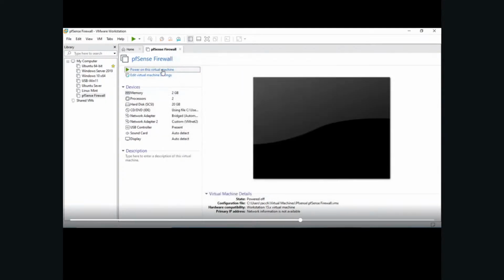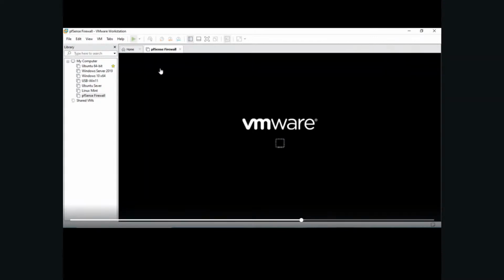We click on OK, then we power on this virtual machine.